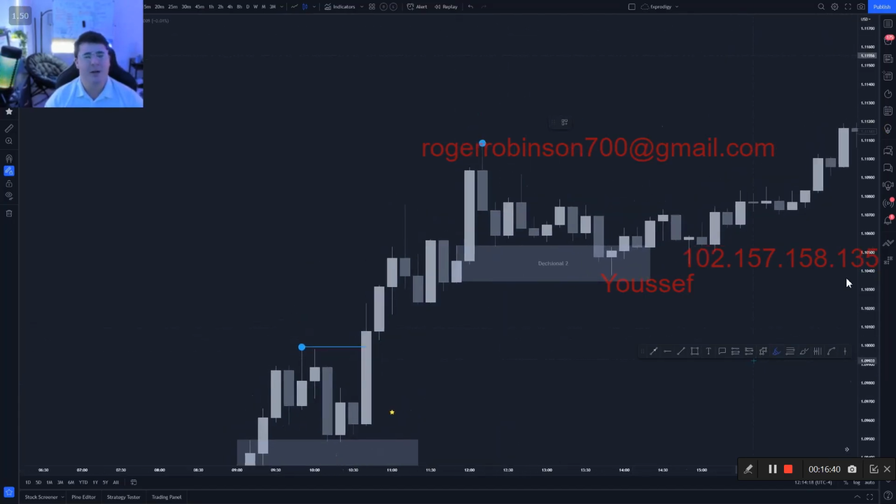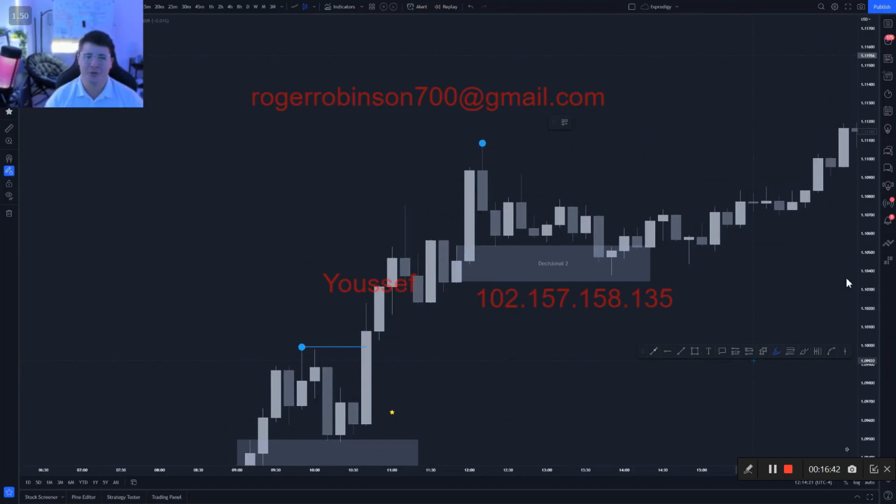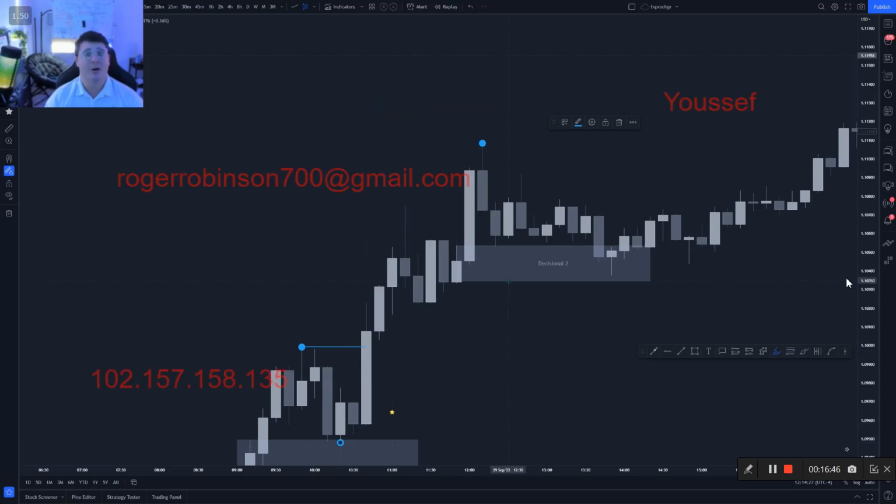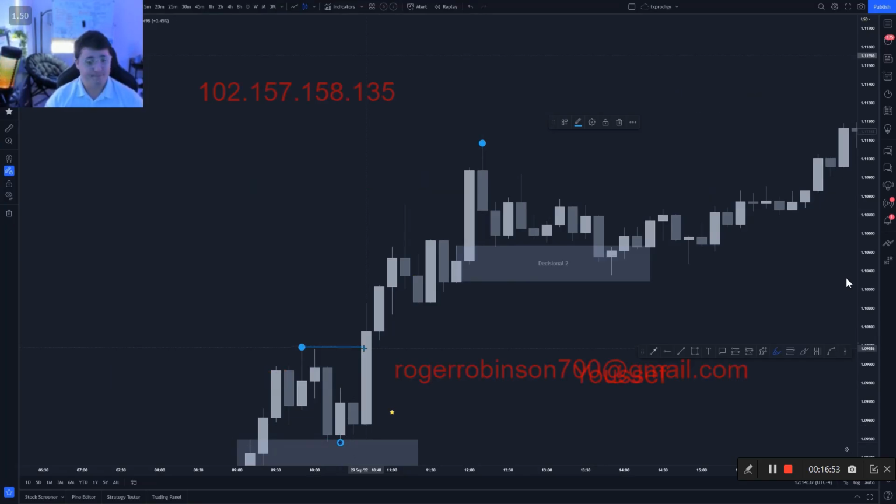And again, squint your eyes, make it obvious. That's the biggest tip I can give for structure. You have a high, you have a higher low, and then we see a huge push to the upside. So our current trading range is from this higher low to this higher high. When this high was broken, is there a decisional that lies before it? No, there's not a decisional that actually lies before it.